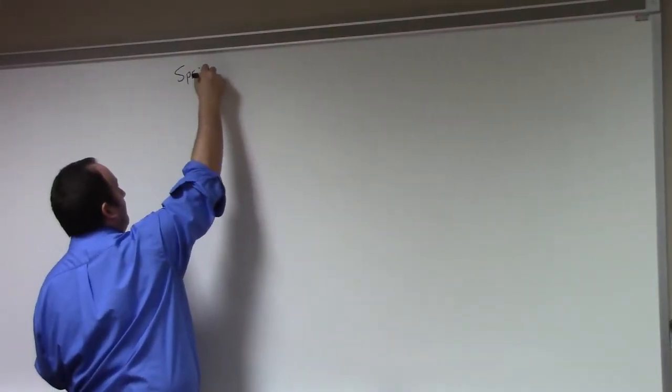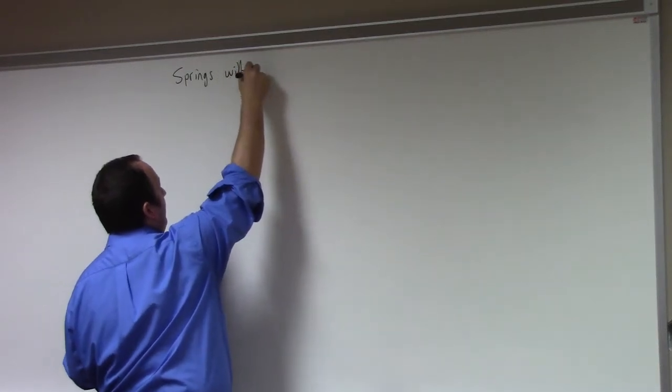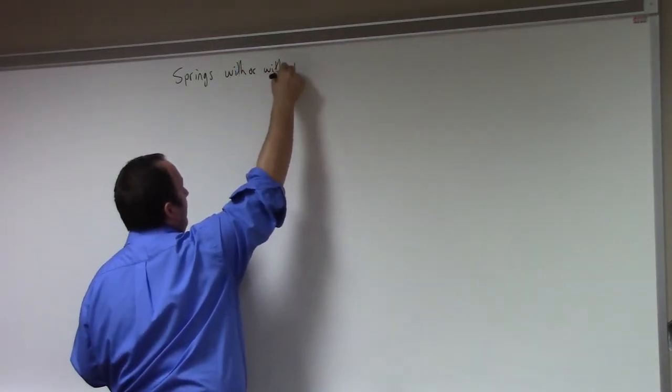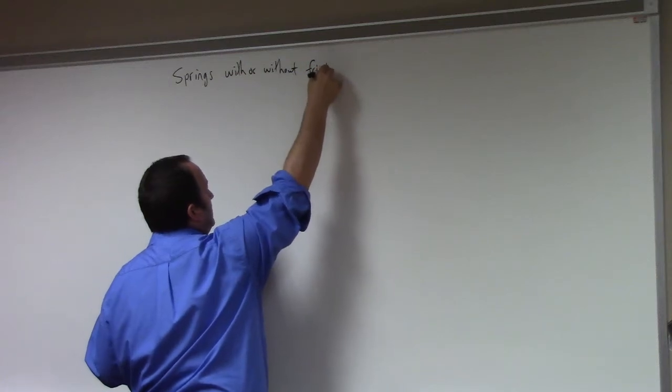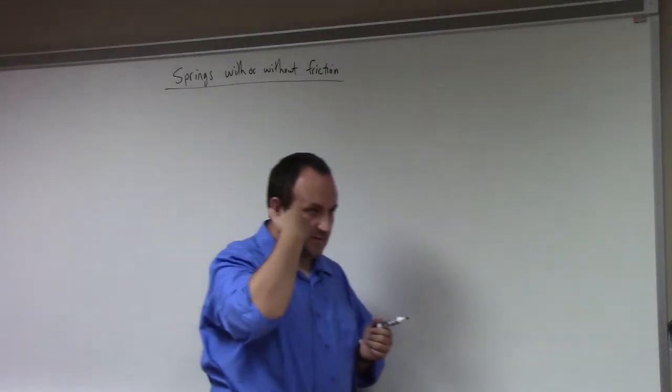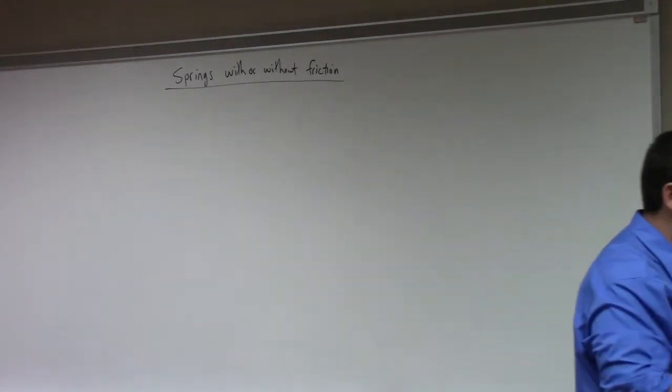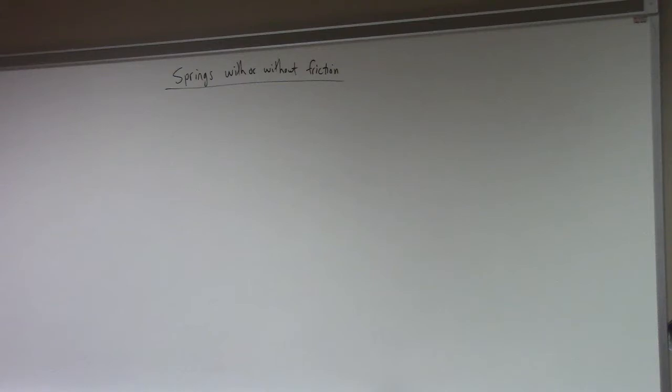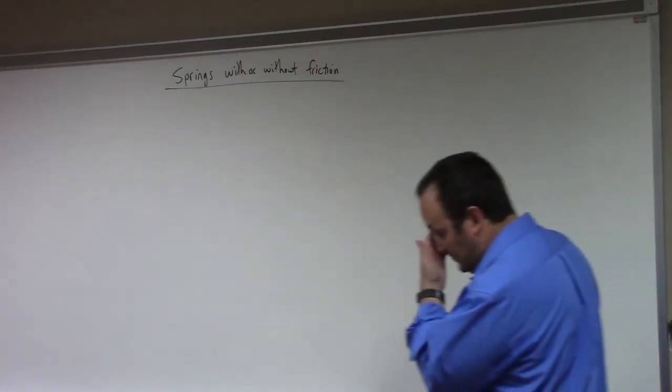Amen. Okay, so today I would like to talk to you guys about springs, springs with or without friction. All right, and so just my intention is to talk to you about the three different kinds of motion that are possible for a spring with or without friction, and then to try to solve the problem of resonance. Okay, that's what I intend for today.